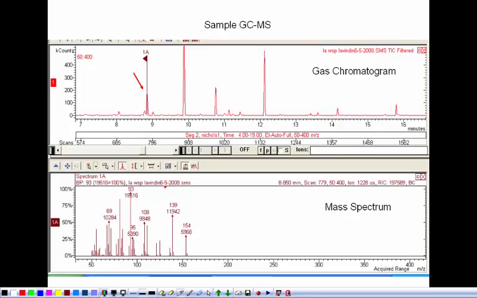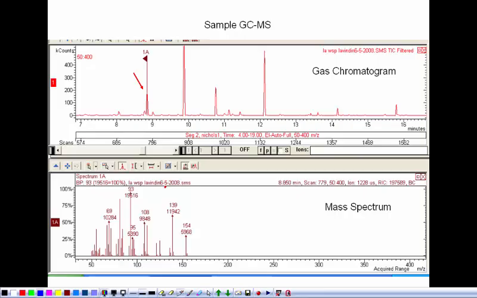And in a forensic setting, they've already run authentic samples of the known compounds they're interested in. So they know that cocaine comes out at 8.7 minutes. So if they get a peak at 8.7 minutes and its mass spectrum matches up with cocaine, it's cocaine. Or anything else, any other sample. So that can be done. You can actually narrow down the list of components by just computer matching the mass spectrum.